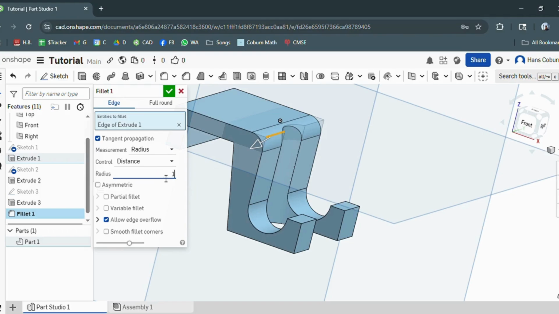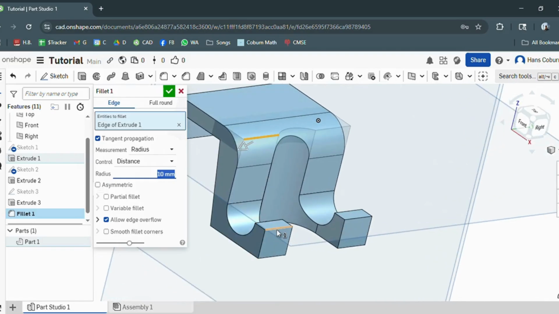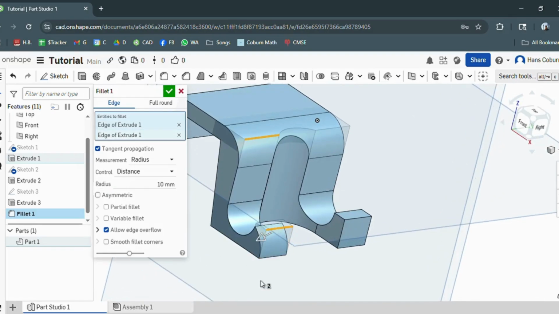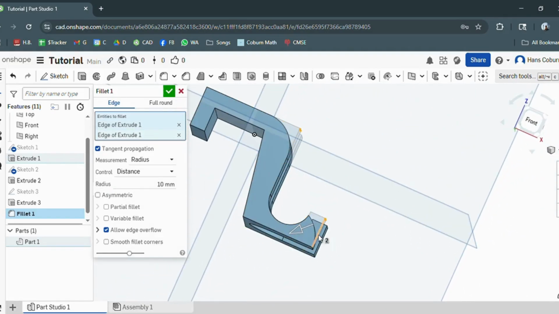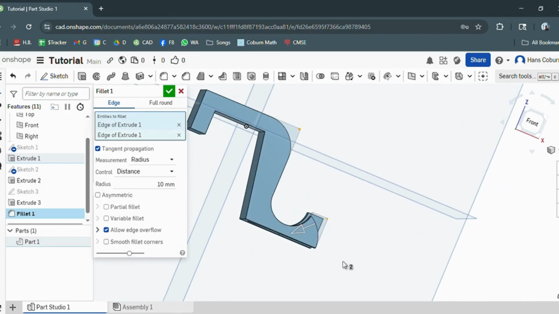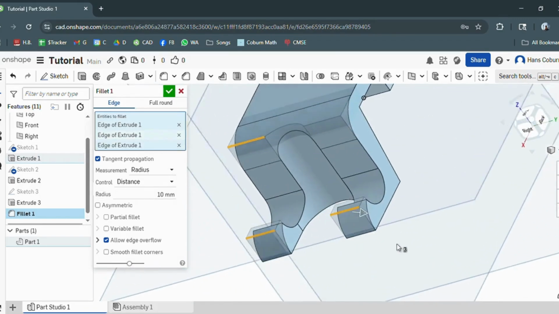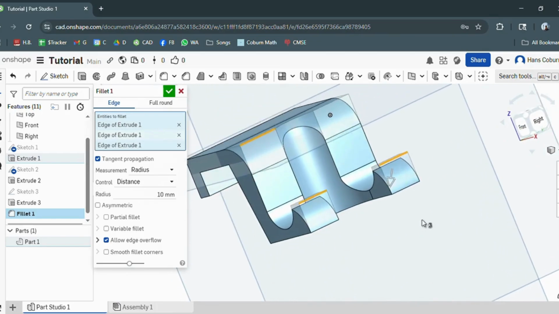I might set this to 10 just because I have enough space and it makes it kind of a nice smooth curve there. I don't know if 10 will work here because now it's cut away. You can see it's actually cut away. It doesn't look too bad, but I've actually cut away some of my height. I'm going to leave it for now. That's probably all I'll do with that.